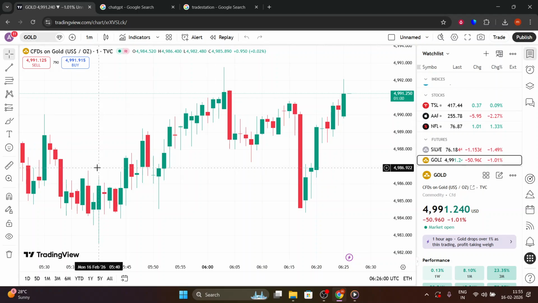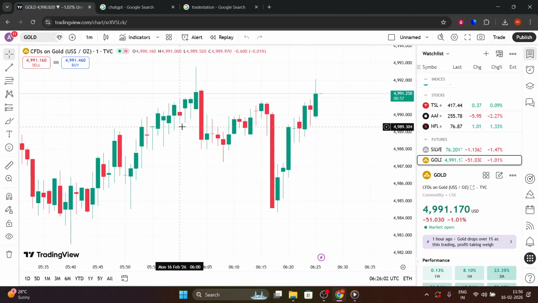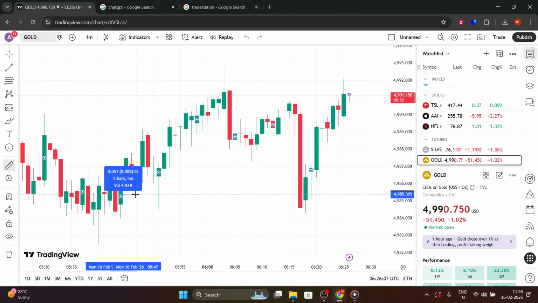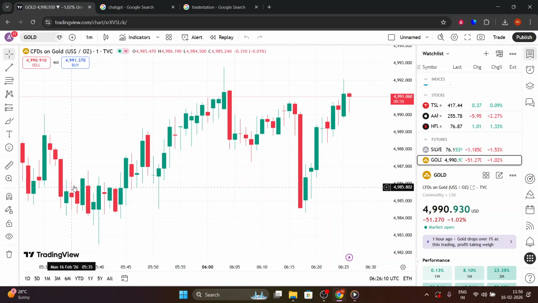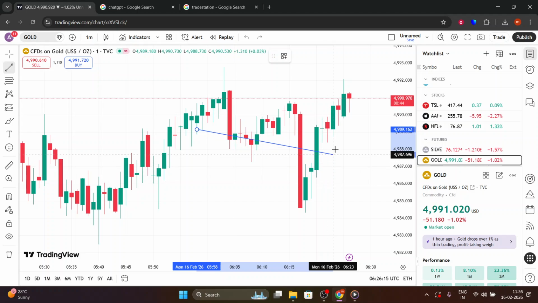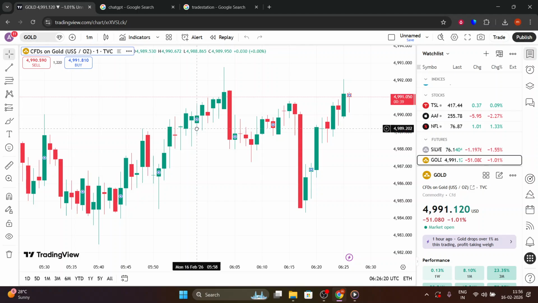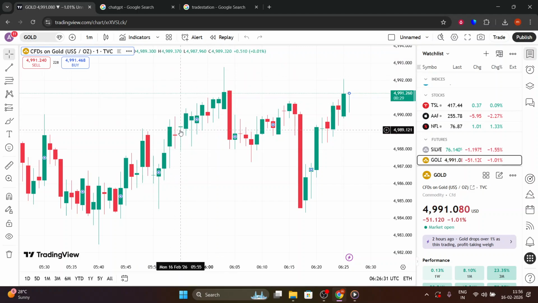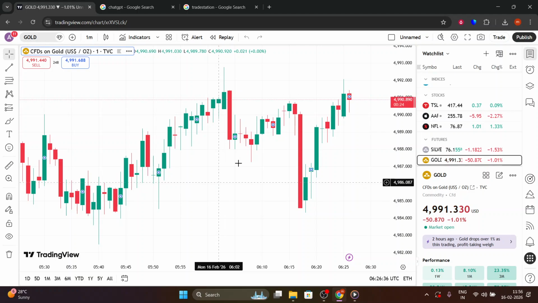Let's break down what you are seeing. The tool shows the raw price difference, which is the exact change in points or currency units between your start and end. Right next to that, you'll see the percentage change, telling you how big that move was relative to the starting price. You'll also see the total number of bars included in the move, and the time duration covered. That time adapts to your chart's time frame. For example, 20 bars on a 5-minute chart equals about 100 minutes, while 20 bars on a daily chart equals 20 trading days. These 4 pieces of information together give you a complete picture of both magnitude and speed.